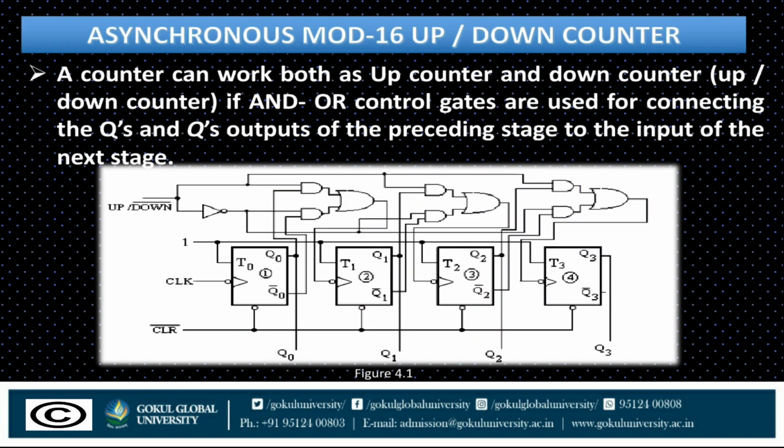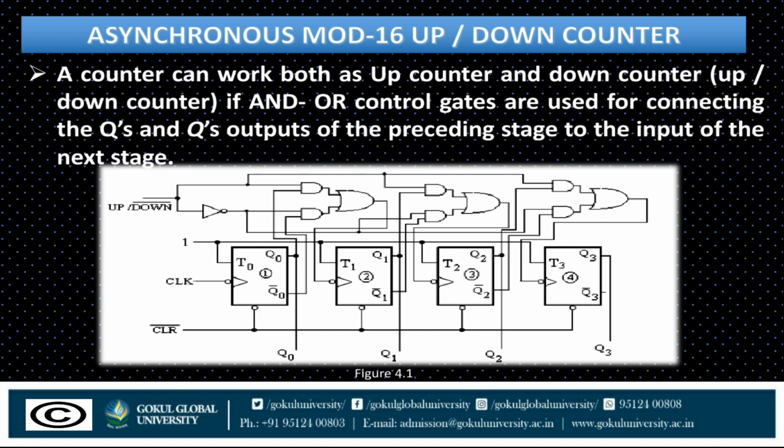Next, a synchronized mode 16 up or down counter. Okay? Up or down counter. A counter can work both as an up counter and a down counter if AND or control gates are used for connecting the Q and Q̄ outputs of the preceding stage to the input of the next stage.